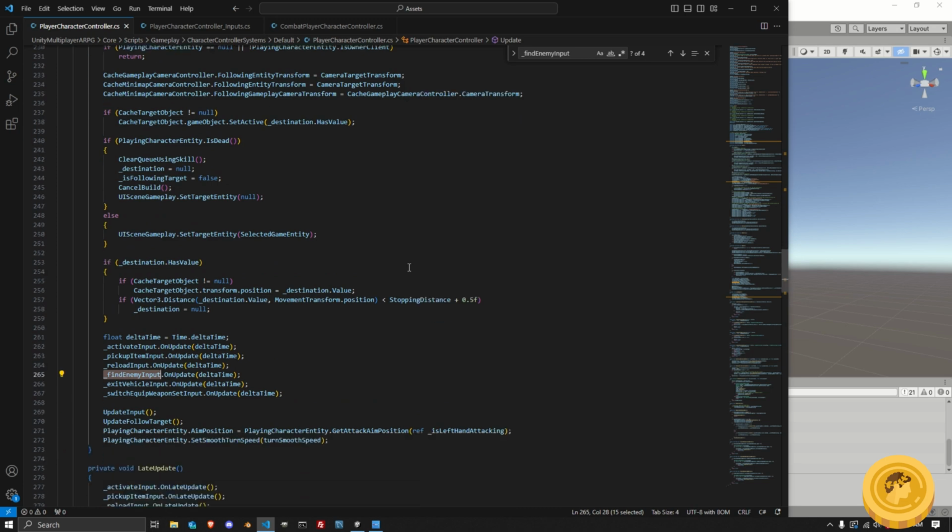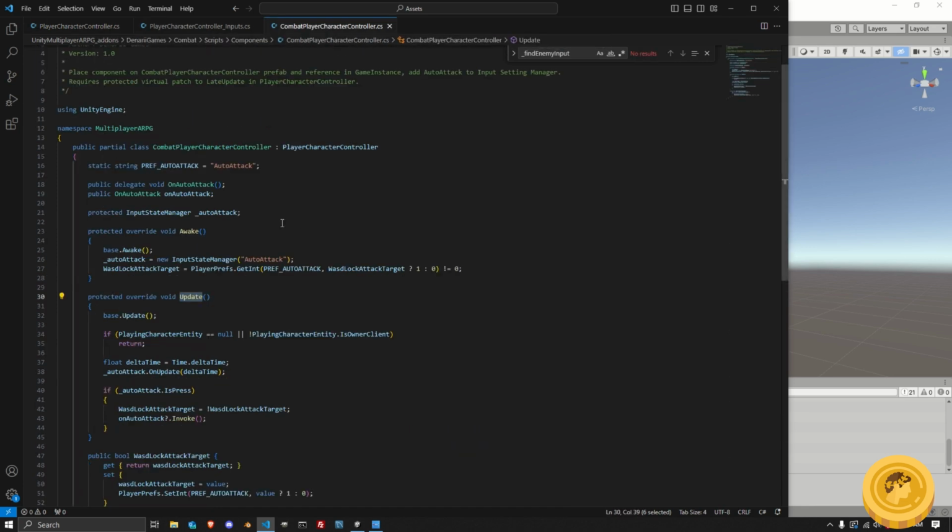There's probably other ways I could do it, but not from this class. So I'm just going to override the class and do it that way. If I walk through it here, we'll take a look at the auto attack input manager. There we have a new one we're declaring. Register it there.